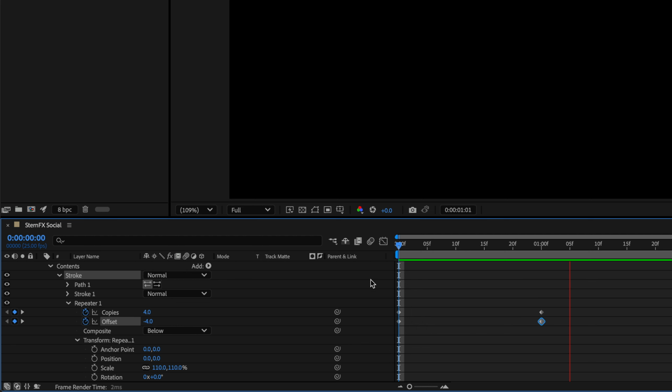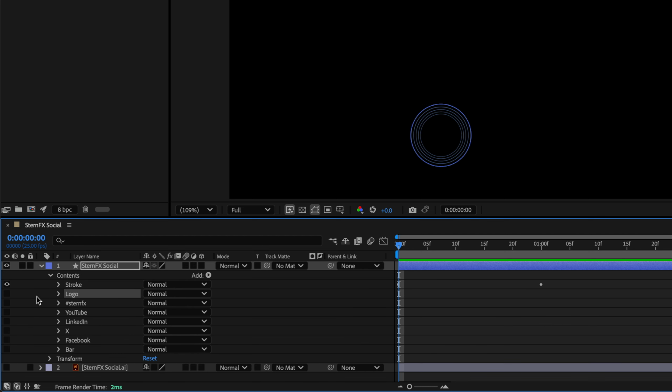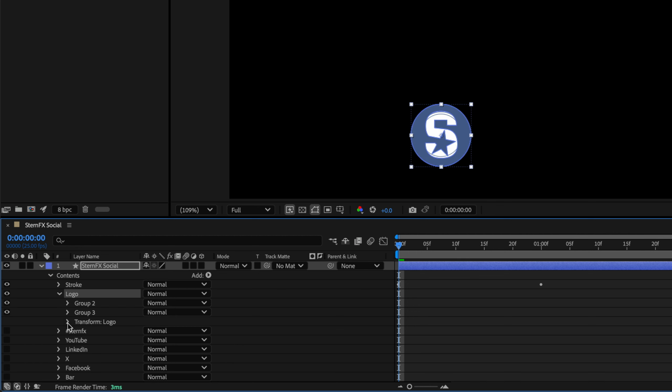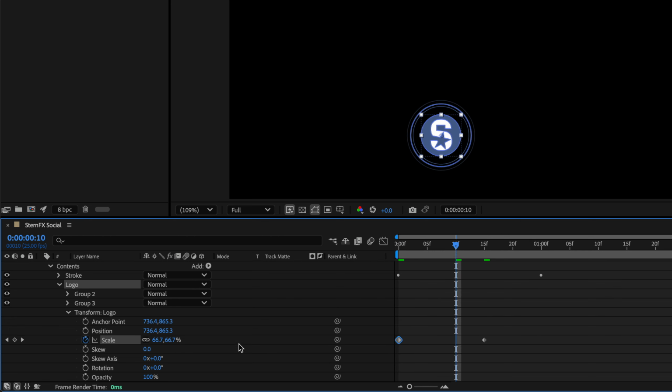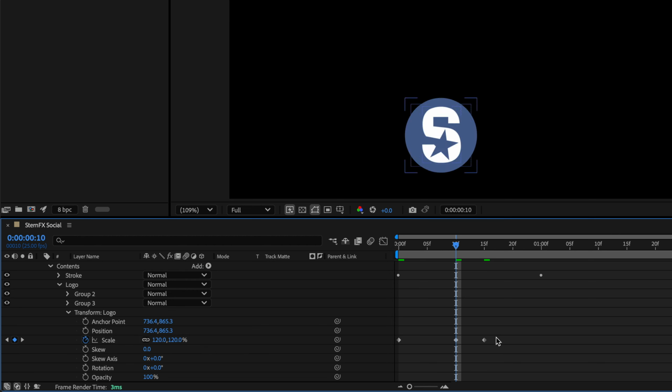All right, now let's time it with the scaling animation of the logo. So I'll enable the logo, and then I'll open its settings, and under its transform, I'll animate it, let's say around 15 frames. So I'll create a keyframe for the scale. I'll go to the start, set it to 0, and then I'll create an overshoot. Let's go with 120 over here at frame 10. Select all those keyframes, press F9 to easy ease them.